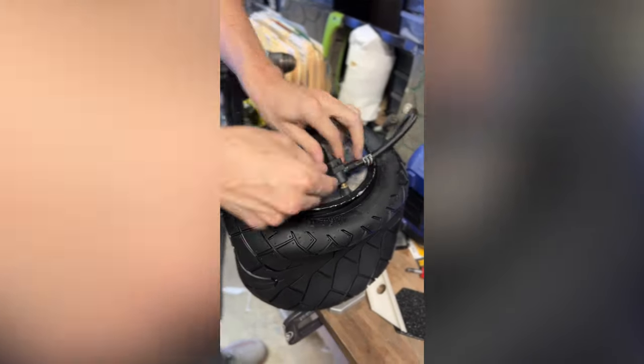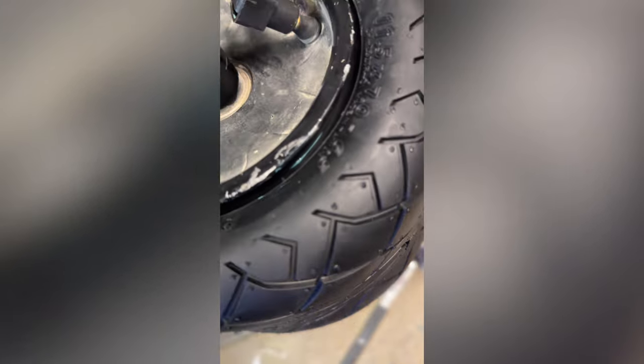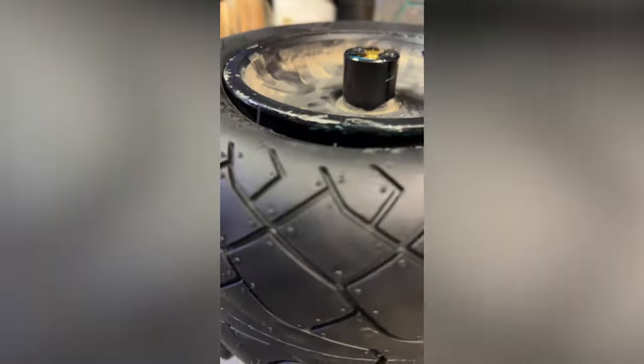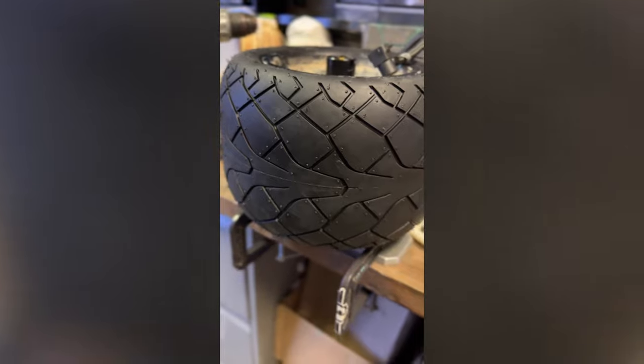A bead breaker. Or a wrap. Floaty had it pop like an 8. To save time? Already soft. We didn't even use the tire wrap, guys, because I saw on Floaty's that it popped at like 12. So the first one popped under 10, and then the last one was 12 and a half. So nice.